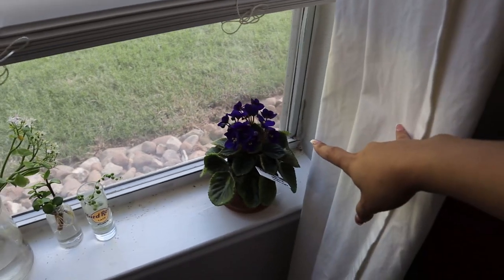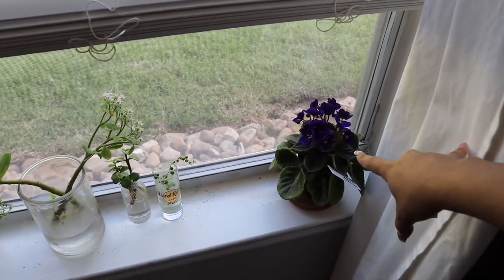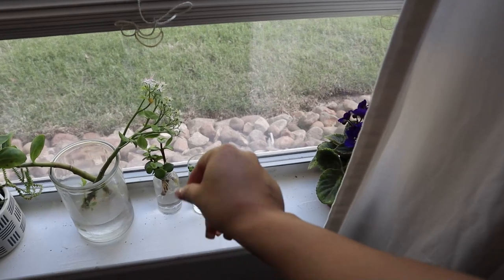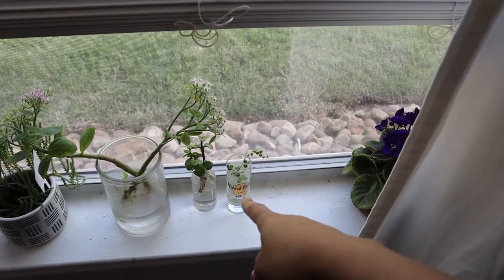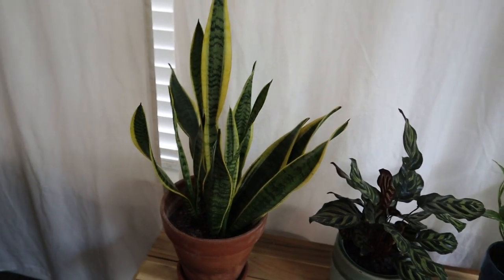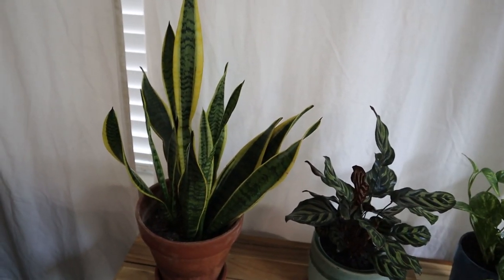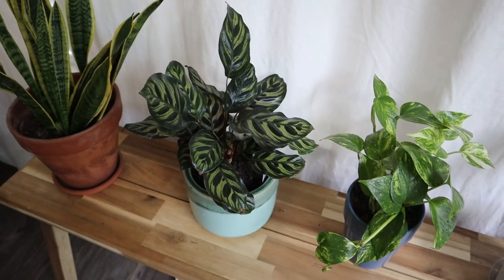Only because I have to water her every freaking day. She's high maintenance. And then this is string of pearls, I believe. I think so. Pretty much it with this little area. My snake plant, she's snaking, you know. She's always doing her thing. She's cool. She's chilling. My calathea is actually growing a new leaf.